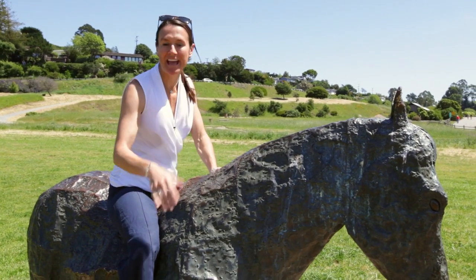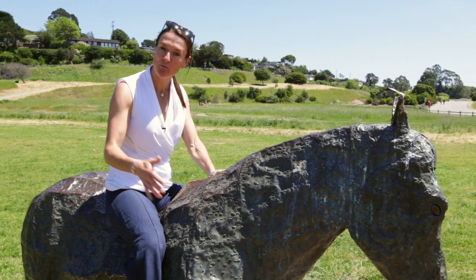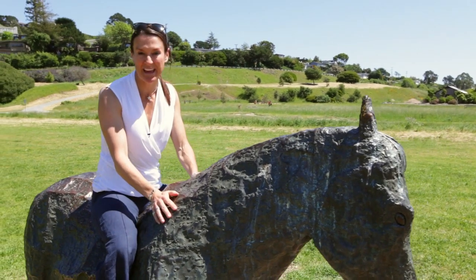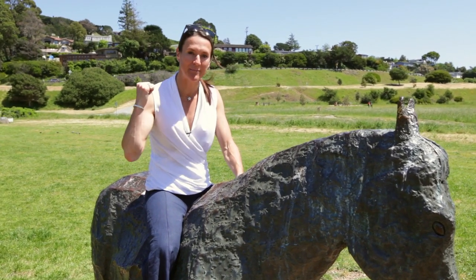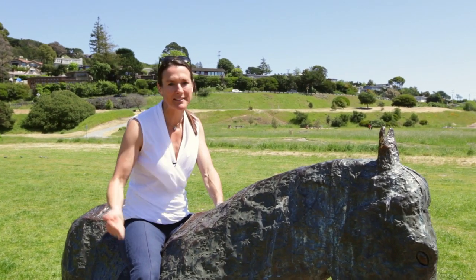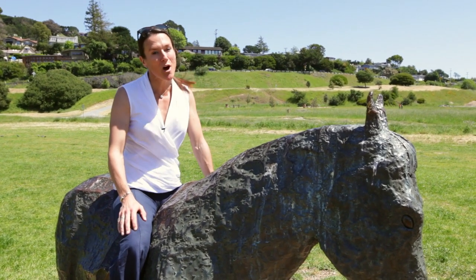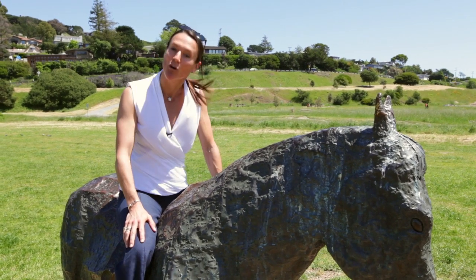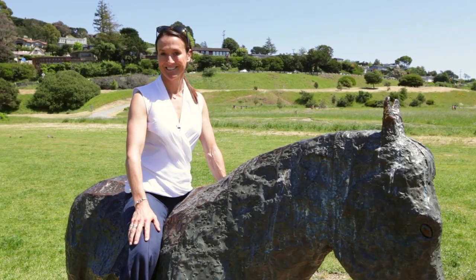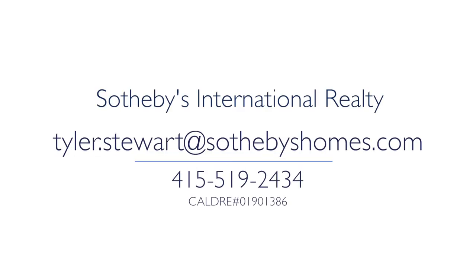Blackie was part of the Cavalry till he was 12 years old, then became a rodeo cutting horse, and was retired to this pasture until he passed away at the age of 28. He's buried right behind me now. This is all part of Tiburon public land — people come here to ride their bikes, walk their dogs, go for a run. This could all be part of your lifestyle in your backyard at 138 Stewart.